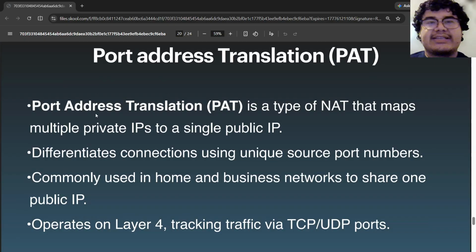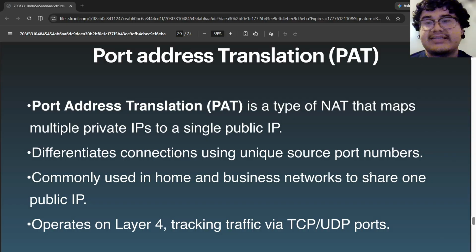So port address translation, or PAT, or NAT overload, excuse me, is a type of NAT that maps multiple private IP addresses to a single public IP address. It differentiates connections using unique source port numbers. Remember how I said earlier, multiple devices, up to 65,000, are able to use it, and it keeps track of those connections using ports.